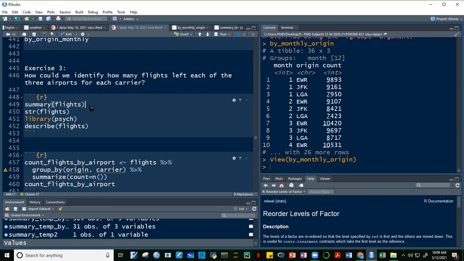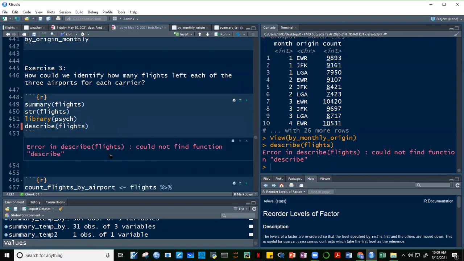Okay, tingnan muna natin ulit si flights, guys. Meron na tayong flights, no? Alam natin yung structure ni flights. And then here we're using the library psych. And then this one, nagawa na natin dati ito. Describe kasi hindi ko pa inaano si psych.